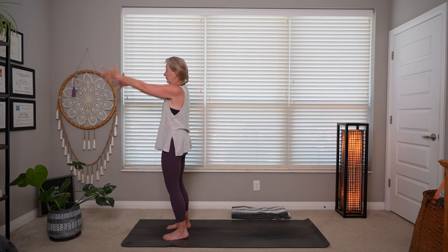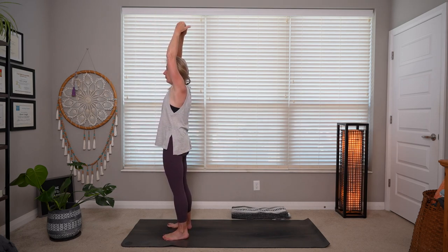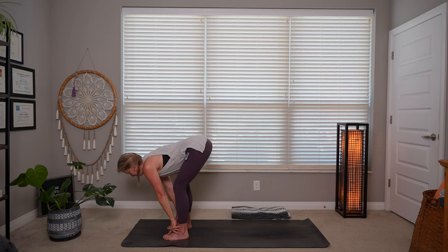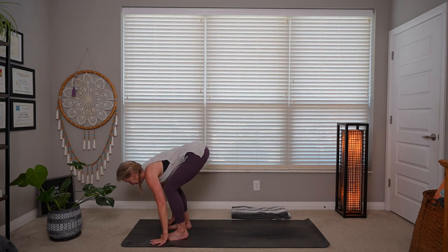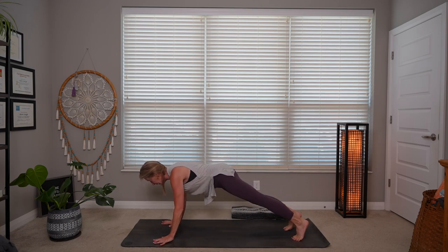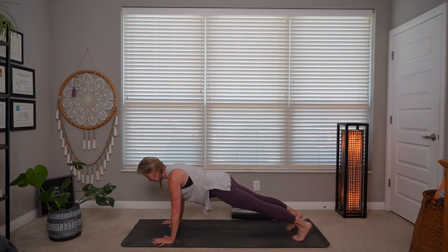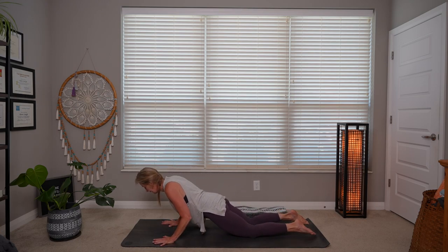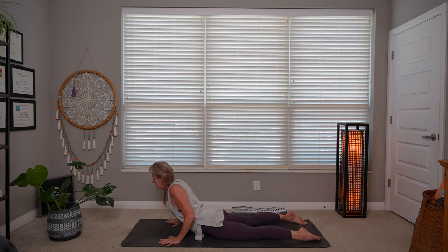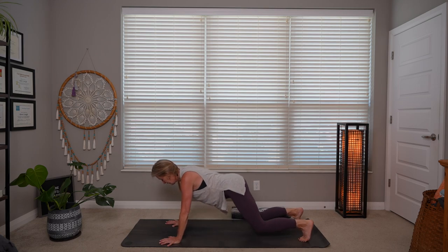Inhale, arms up. Exhale, fold in. Half lift. Look forward. Step back, push up. So I get my feet back. Make sure you bring your hips forward so you're hanging out over your hands. Building strength here. You can always stay here longer. Holding yourself up, knees down, body down. Shoulders loop back first, making room, and then push down, stretch up, lift up. Heart back down, press back, down dog.